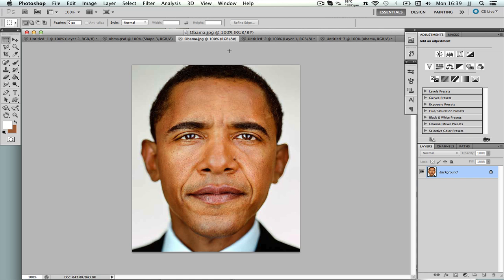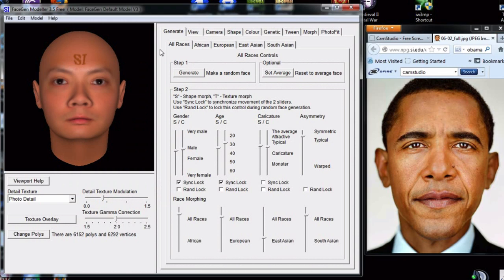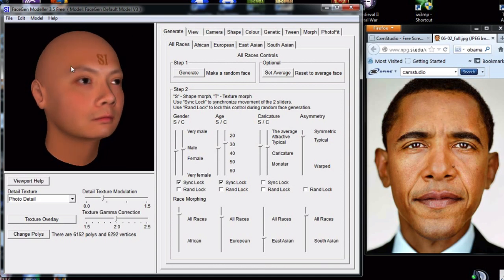So I'll join you on my Windows partition of my Mac. Just a quick heads up, the audio recording for this is done after the video. I'm going to be watching this back, talking you through it. Unfortunately for me, my capture software decided it didn't want to capture my voice. On the left hand side is just a quick mess around preview I did, and on the right, the photo that I'm going to be using of Barack Obama in JPEG format, just quickly showing you how the 3D modelling software works.